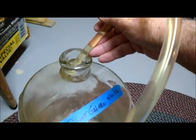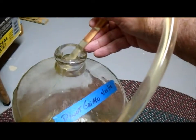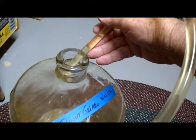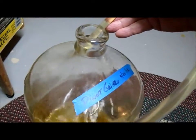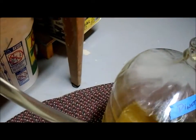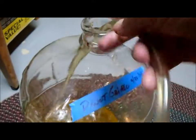And that's what I like to do with it. Let it run down the sides. That way it won't create any foam. So this is called racking. All it is is taking your wine out of one bottle and putting it in another. And you want to rack it 2, 3, 4 times maybe to get all the impurities out of it, all the stuff on the bottom. And basically that's what I'm doing with the beginning of this. So I'm going to let this drop in there.